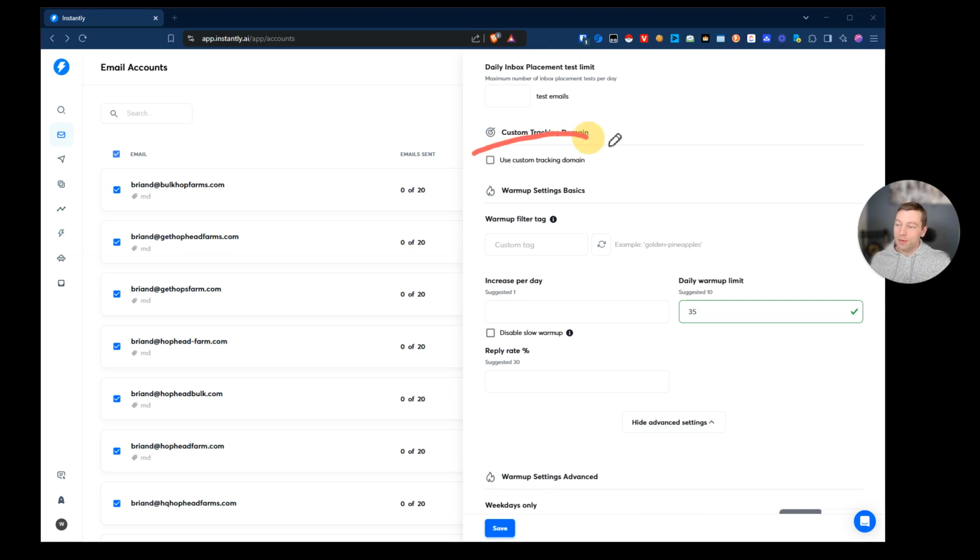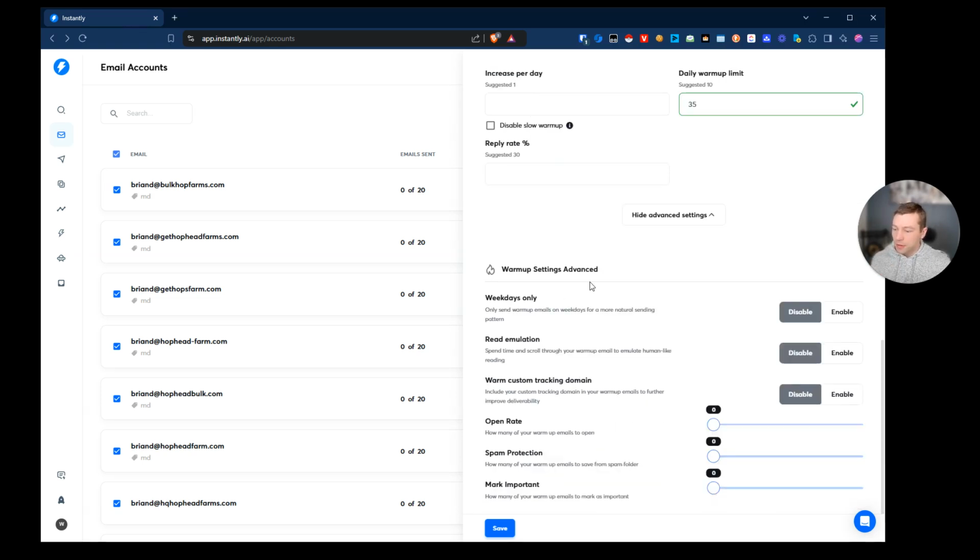Something else that is very important is the custom tracking domain. Now, since we're using Instantly to set up these accounts for us, they already handle the custom tracking domain, which is amazing. Otherwise, you do need to set this up for yourself. However, once we get into that stage, if we do want to go down that route, I'm going to have different videos for that to cover everything we need to do to set up custom tracking. But just know that this is a very important step, and it's already included in the Instantly accounts that are set up for us.